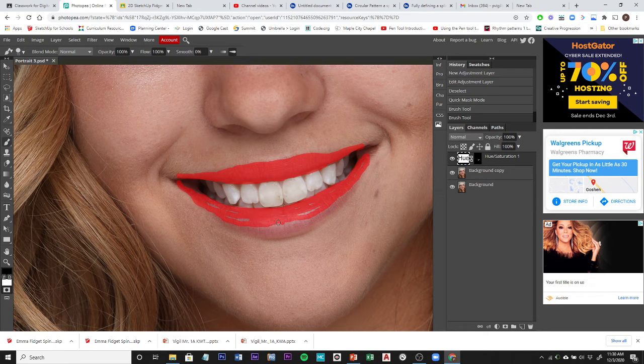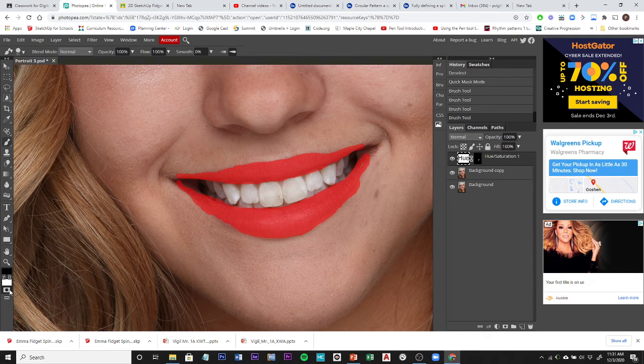See if we can increase the size here. Oh yeah, that works. Alright, once you get the lips painted, I'm doing a really sloppy job, but you get the idea.